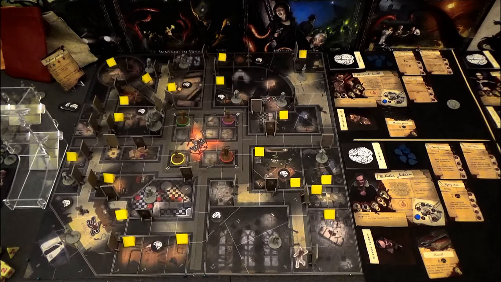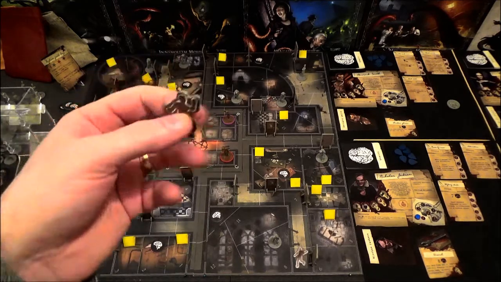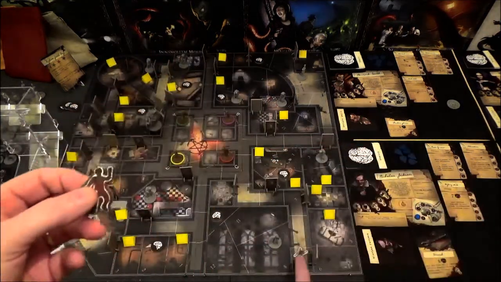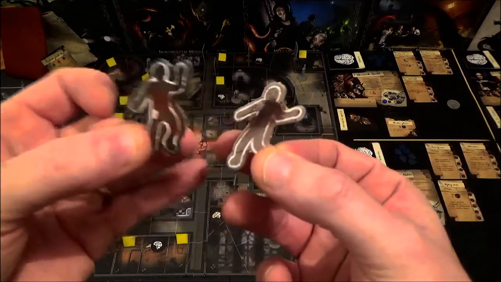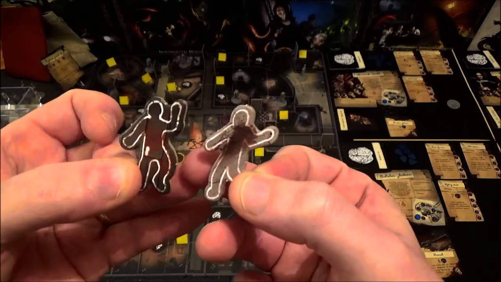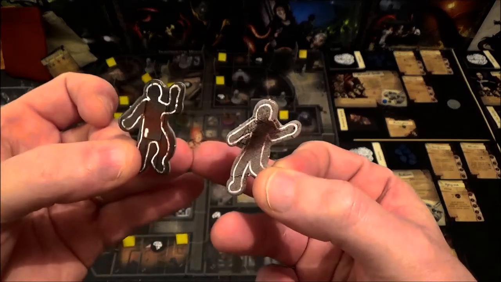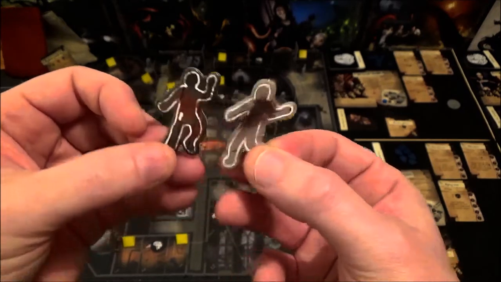So those are what memory shrines are. Pop that back there. I think it went there. The other type of token that we have is, oh yes, a body token. There are two types of body token. Again, it makes no real difference. One's not better than the other. It's just a token that looks slightly different. Very similar to the lockers and the filing cabinets, completely interchangeable.